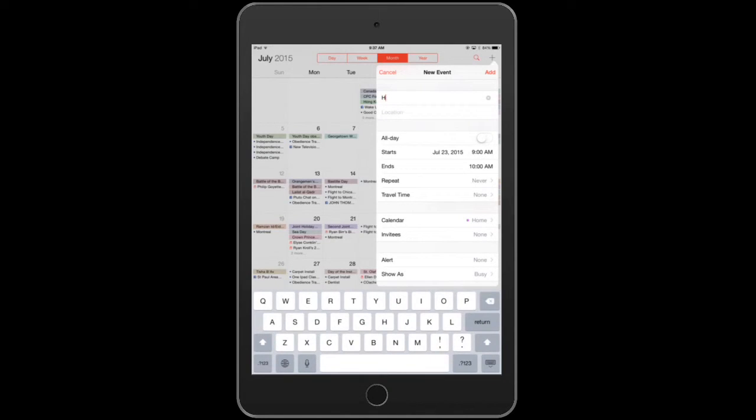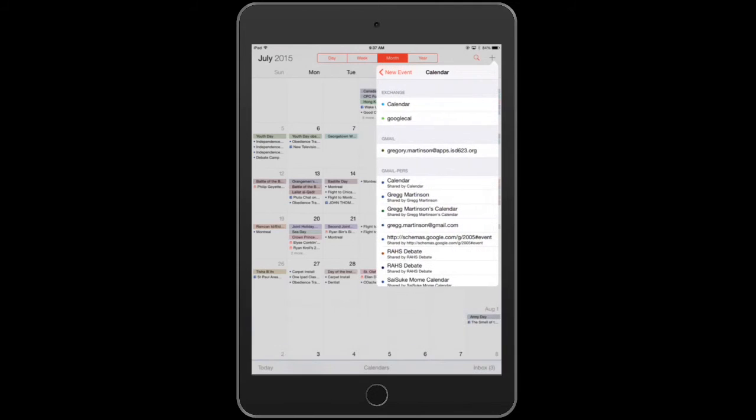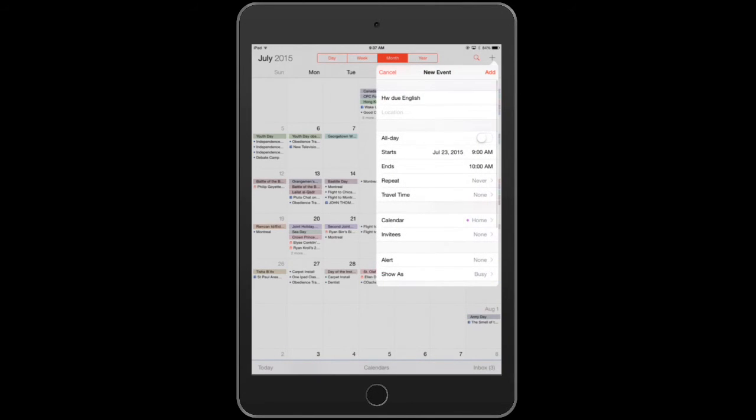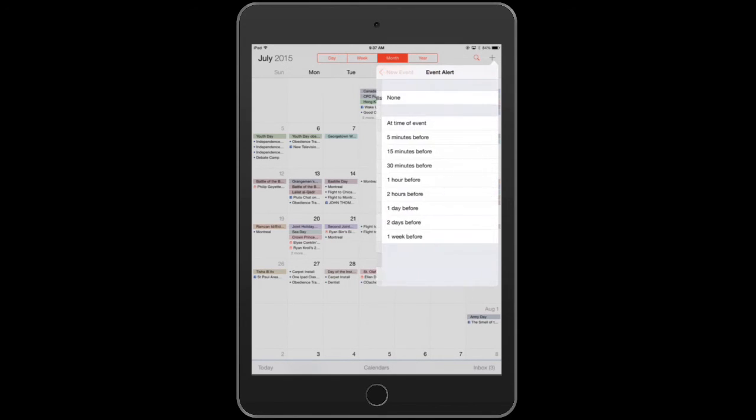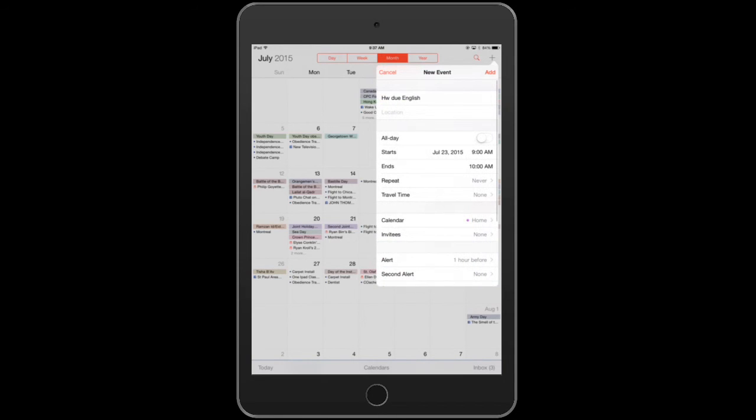Make sure that you give yourself a little advance warning when a project is due. Give yourself a little planning ahead of time for the project, and we'll get into more detail about planning as we have more time. You can have multiple calendars in Google Calendar, and you can pick which calendar that applies to. But in any case, you can get yourself a notice ahead of time before a major test or a major assignment is due in a class.